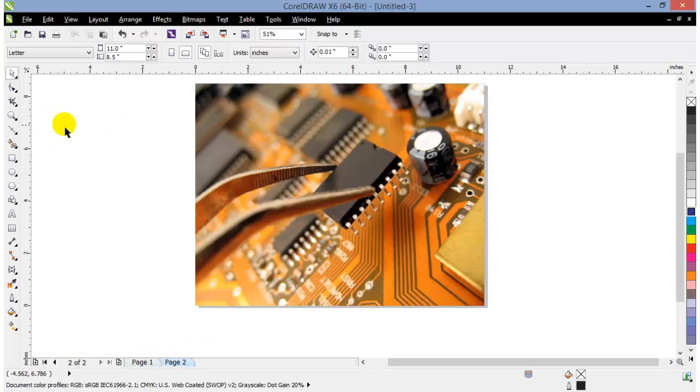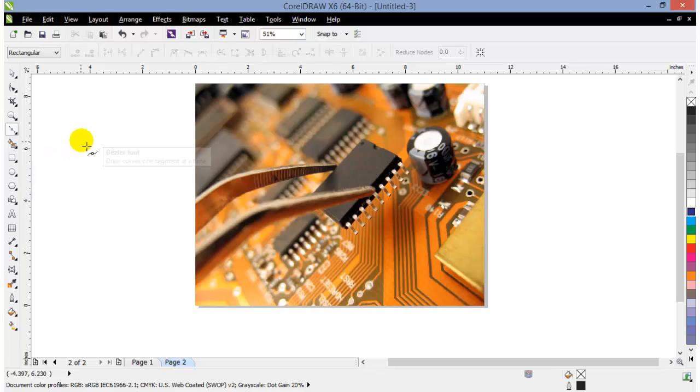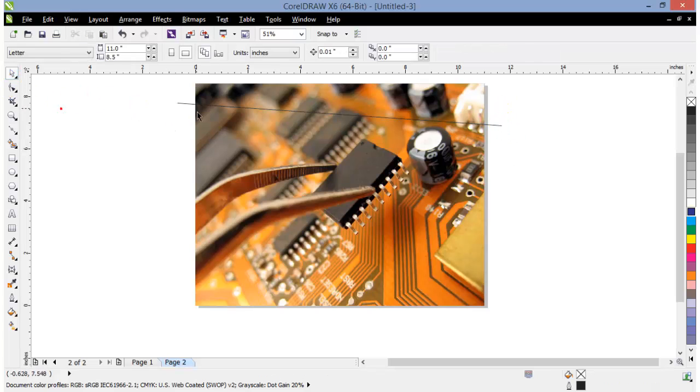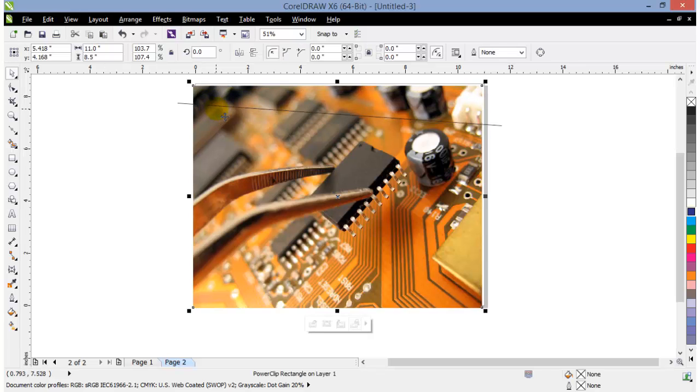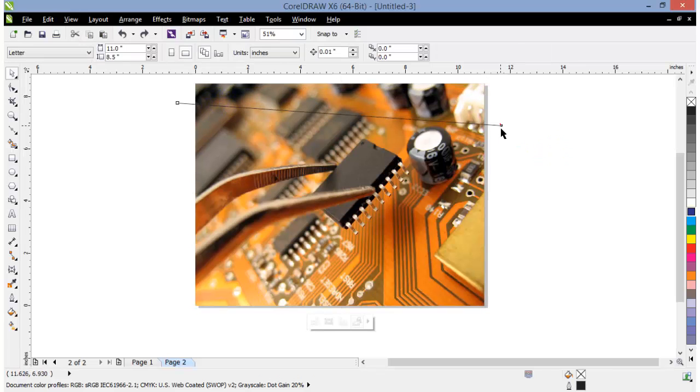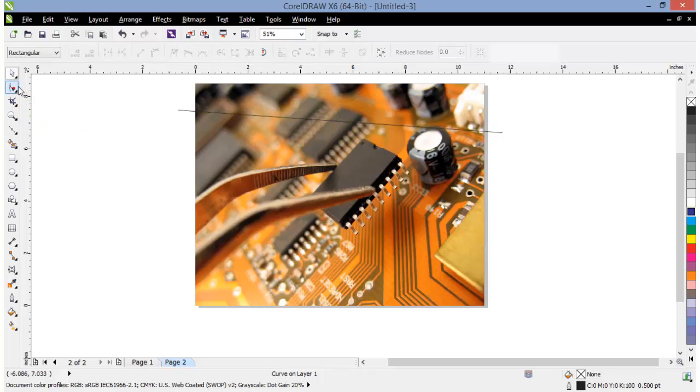It's not there anymore. Well, anyway, I'm going to create a line using the Bezier tool. I'm going to make another line like that, same method as the first one. Then I'm going to go to my Shape tool, click on that, and then convert to curve. Okay, so convert to curve.